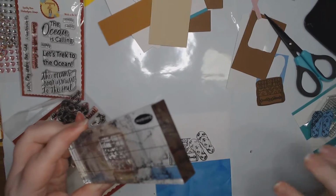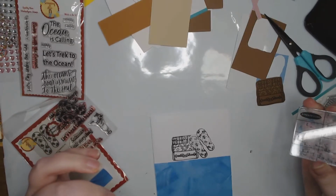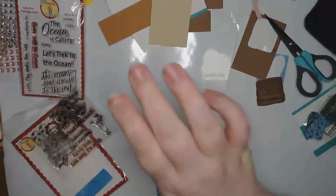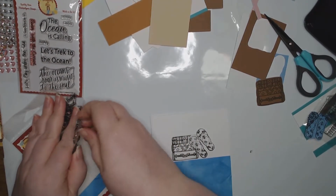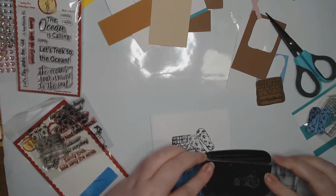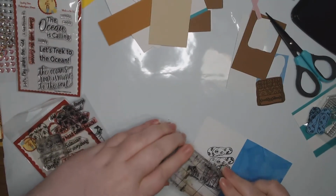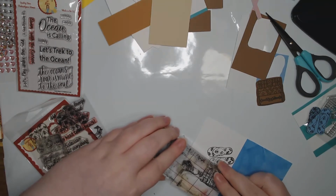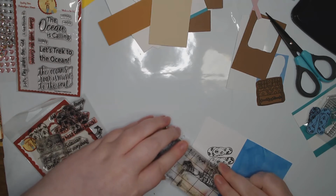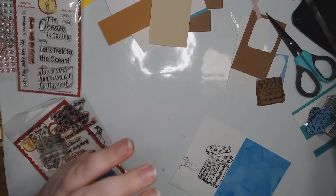Okay, there's a little bit of weirdness here. I wonder if I can. Maybe with the coloring that'll be fine. We'll see. Kind of made that a little weird. And then we put our little cup, little drink. We should do two. Because it's an anniversary, right? It's going to cut off the. Dang. Okay. That didn't stamp very well.